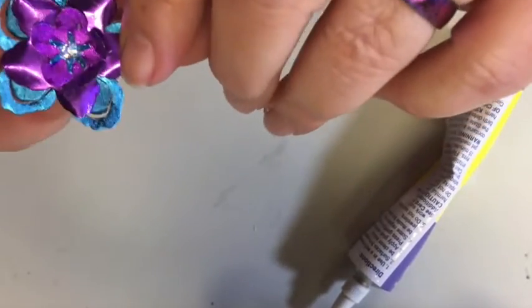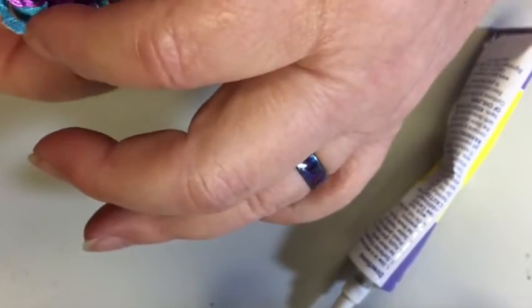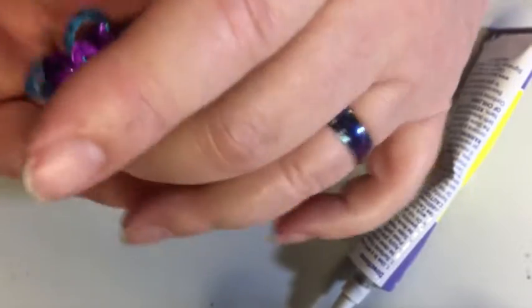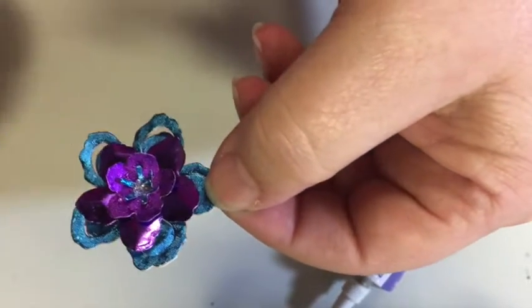And then I'm going to let that dry again overnight, and then probably come back again one more time and adjust the metal paper, the foil paper, and then we'll be finished. So I'm going to set that aside to dry for a day, and I'll be back to show you the final.